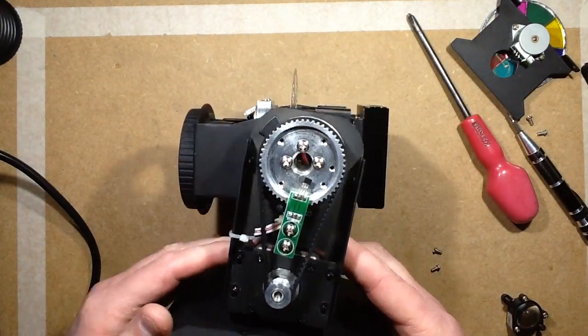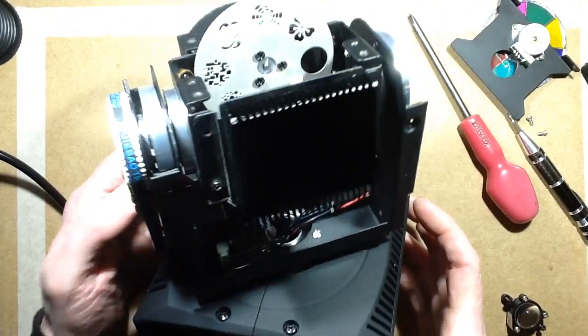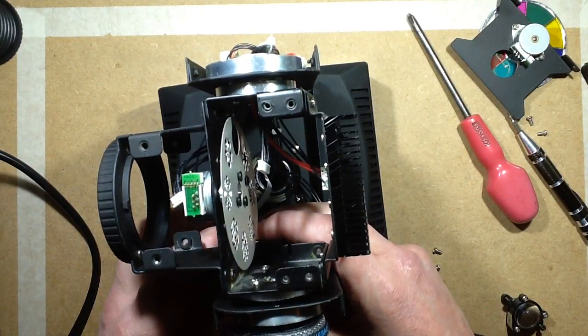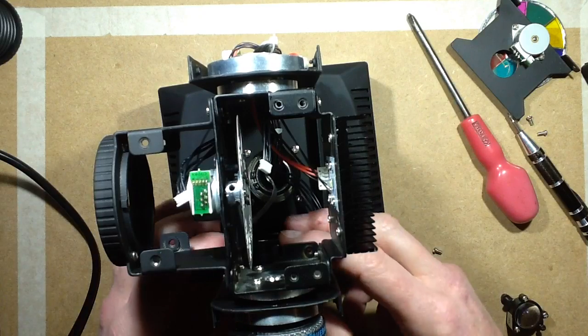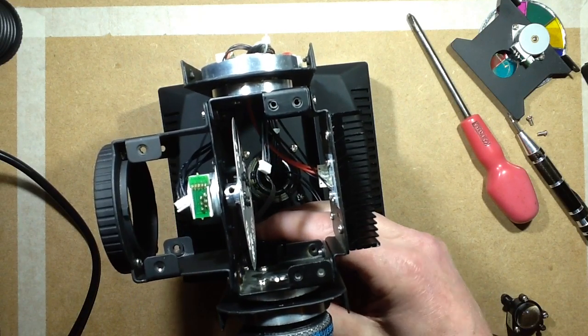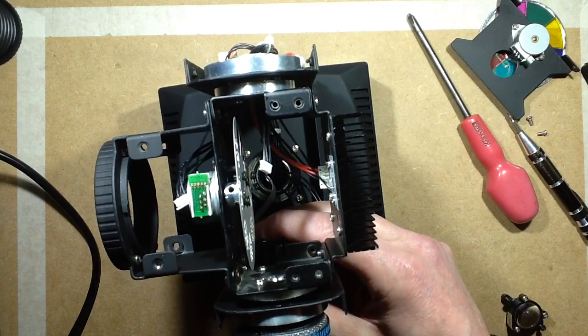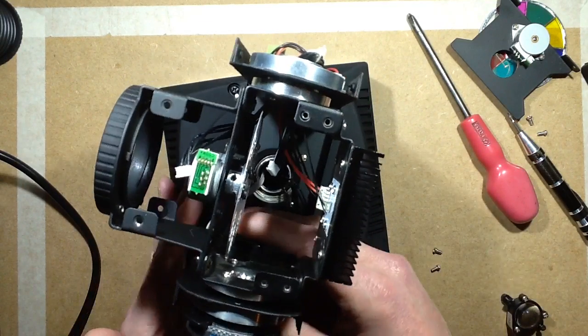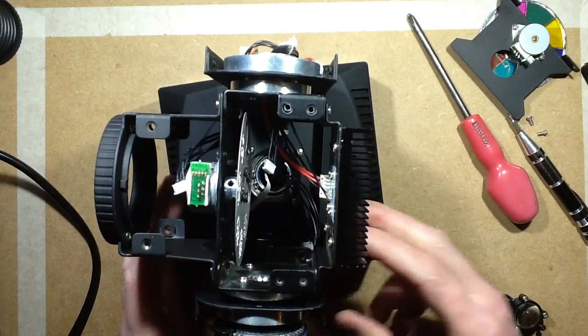I will say that one of the hottest components I've found so far in this is the tilt motor, which is odd because even when you leave it static, it obviously keeps it fully energized just to lock it in position. But the tilt motor measured about 60 degrees above ambient temperature, so it gets quite hot to touch.